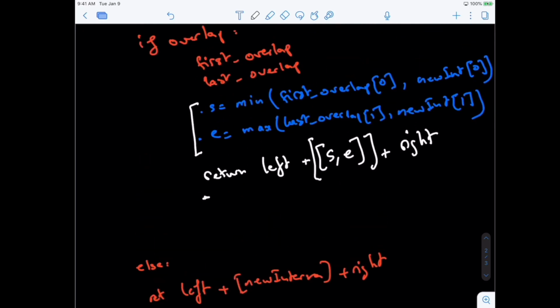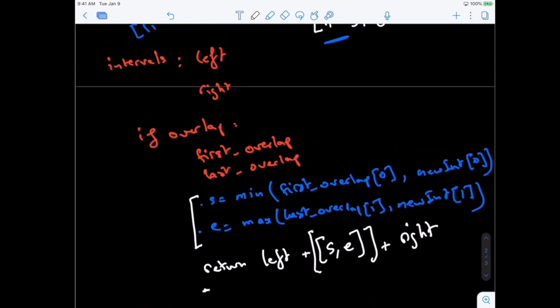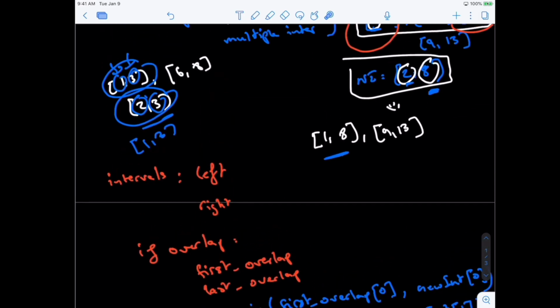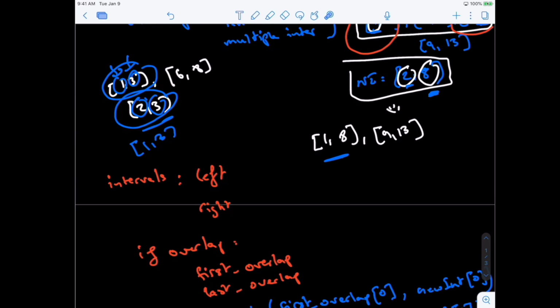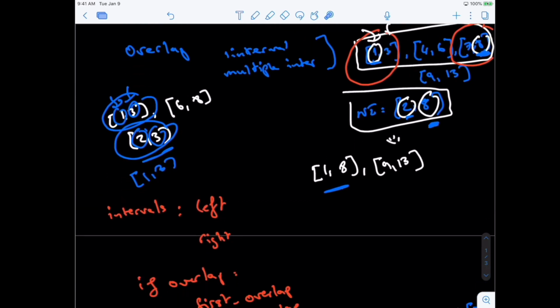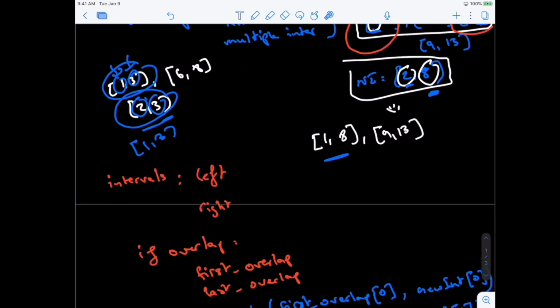Now, the remaining two things we need to think about are, how do we detect an overlap, and how do we calculate left and right. I'll first start with how do we detect overlap because it's slightly more difficult. So how do we detect an overlap? Well, we decompose it into those smaller than the interval and then those bigger than the interval. If there is an overlap, that means there is an interval.